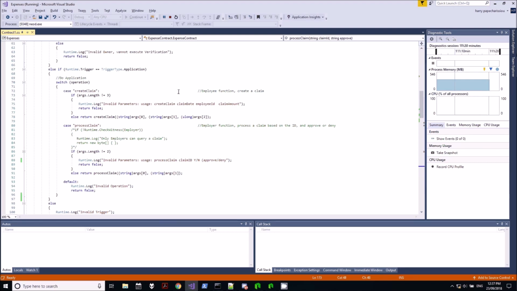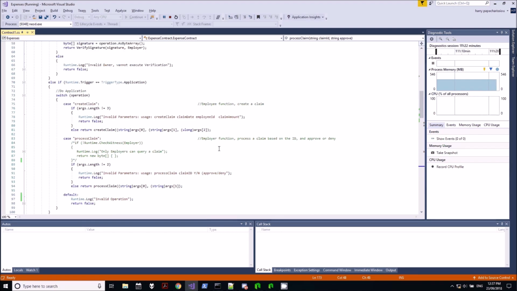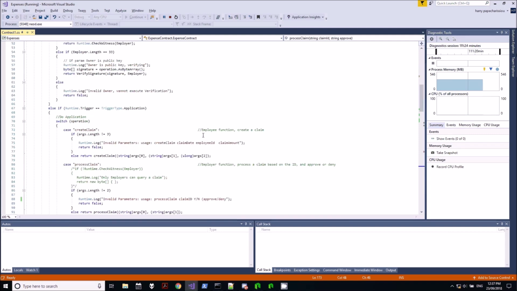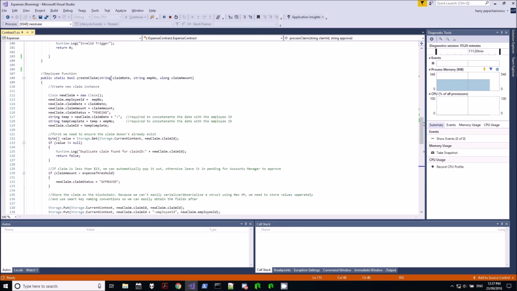So this function takes three parameters, as you can see here: claim date, employee ID, and claim amount. What we're going to do with this data is create a new instance of our claim struct that I showed you before, and populate the fields that were passed in.